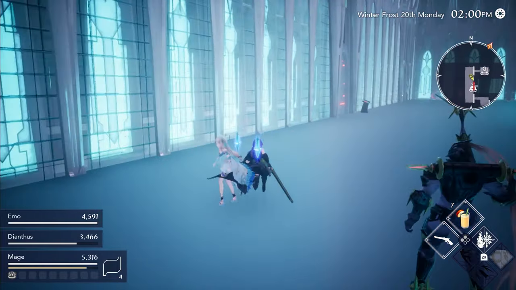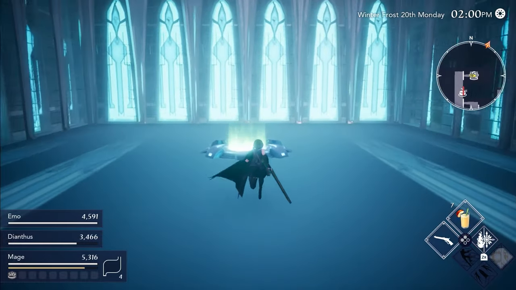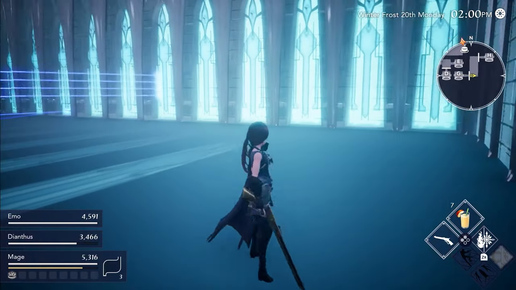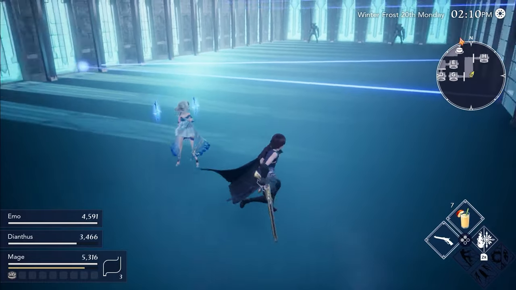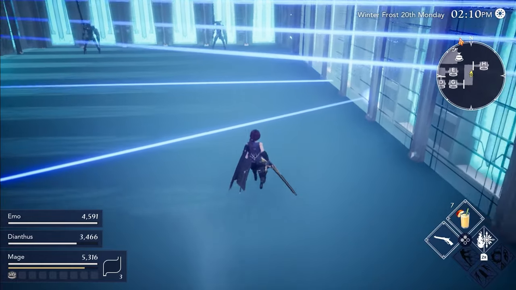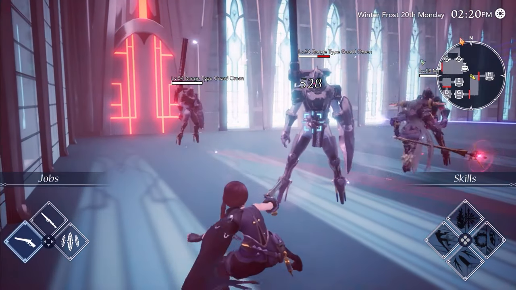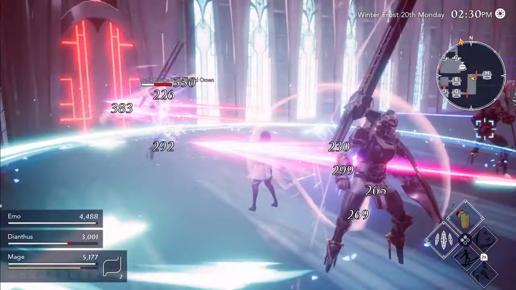Right, so let's try and find a password then. Where the heck could it be? Or maybe it's not necessary. Maybe it's just for like a really good item or something. Right, go through. Oh, come on. Bastards. All right, Pilgrim. AoE of Doom.